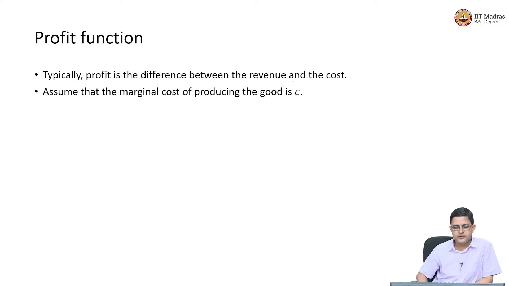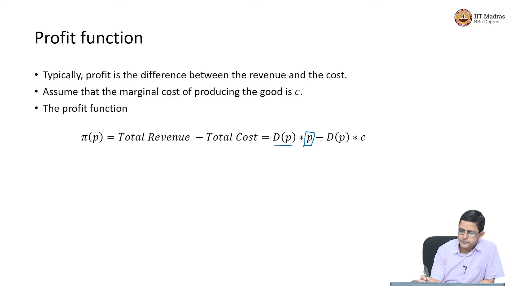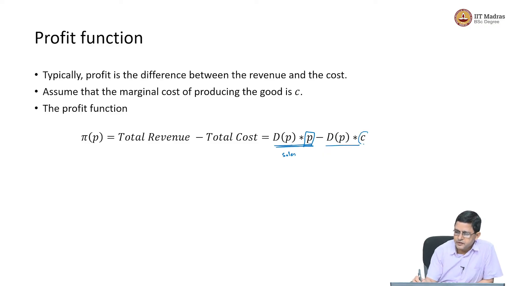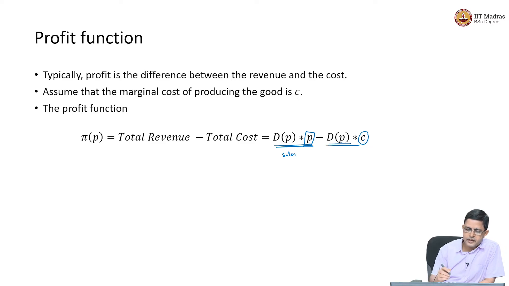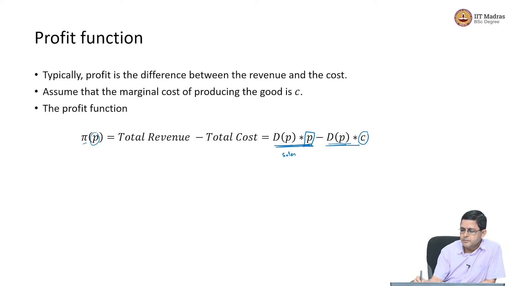Therefore, the total cost is going to be how many products I sold multiplied by the marginal cost of that product. What is going to be the profit function? Profit function is the difference between revenue and cost. Total revenue is whatever I sell in the market multiplied by whatever price I charge — that is the net sales revenue. C is my marginal cost of producing each unit. I sell D(P) units, therefore my total cost is D(P) times C. So, the profit as a function of price, π(P), is D(P) times P minus D(P) times C.